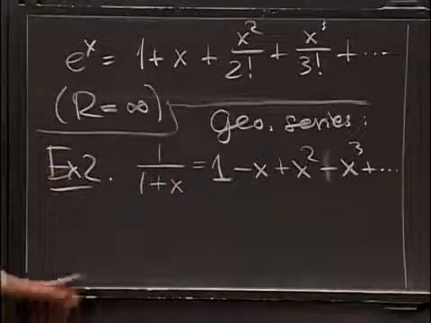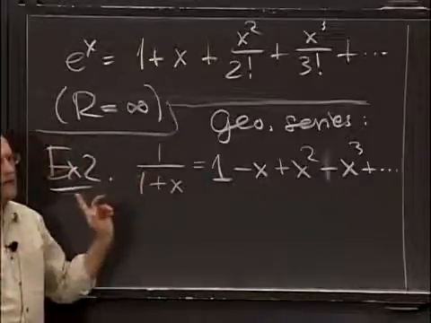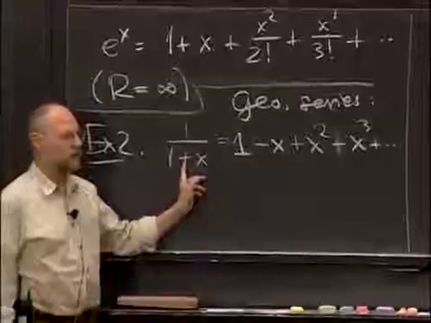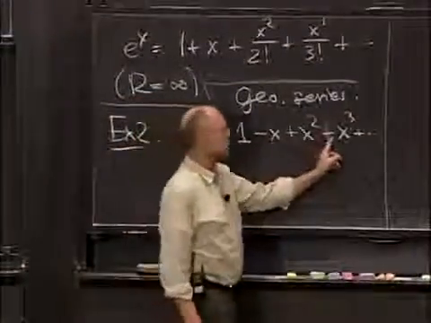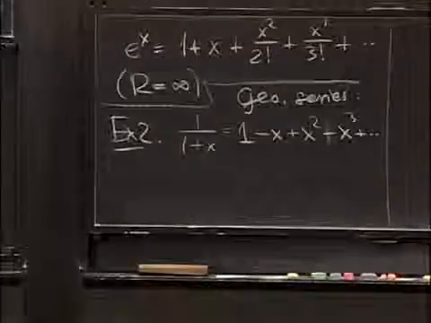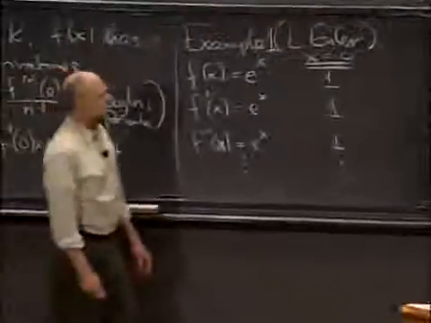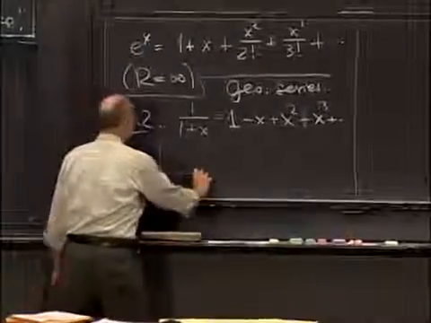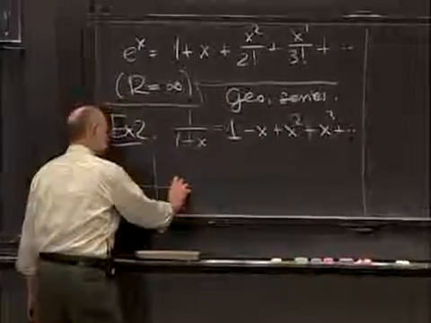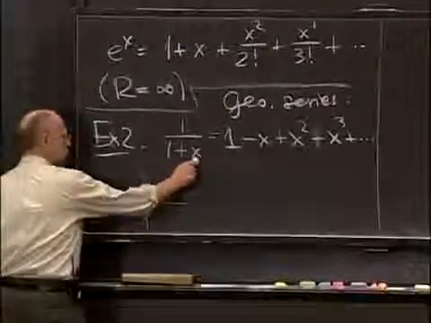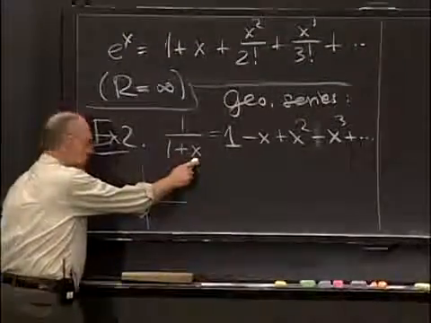You may wonder where these minuses came from. Well, if you think about the geometric series, as you probably remember, there was a minus sign here. And that gets replaced by these minus signs. I think maybe Jerison talked about this also. Anyway, here's another basic example. Remember what the graph of this function looks like when x is equal to minus 1. Then there's a little problem here because the denominator becomes 0.